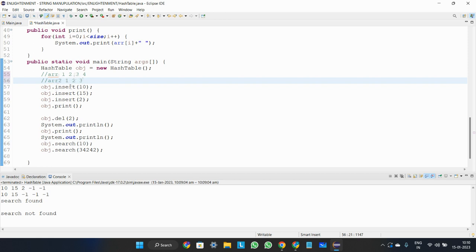Array 2 is a subset of array 1. Then you will first insert array 1 elements in the hash table, then search array 2 elements in the hash table, and they will be found.